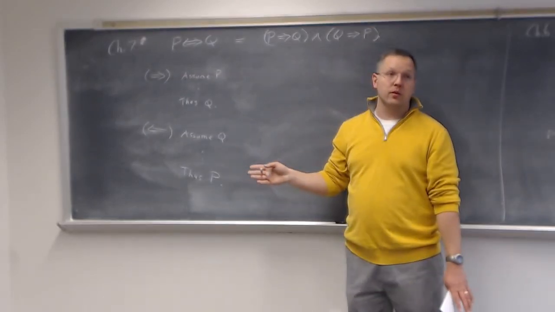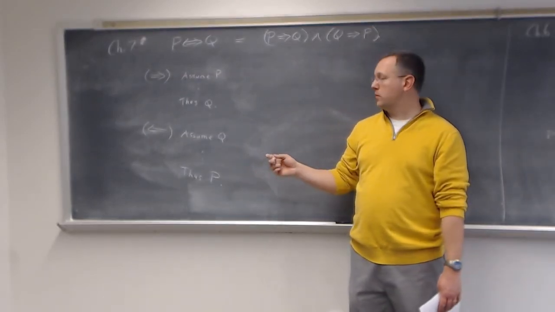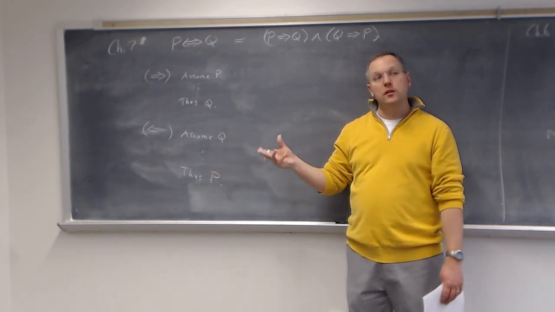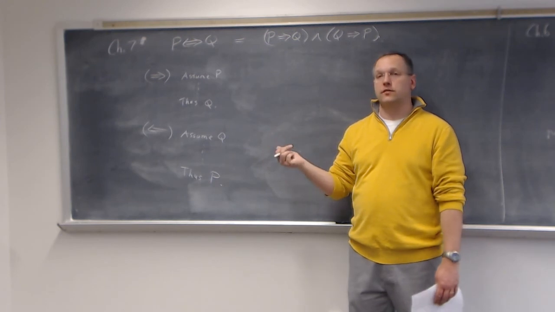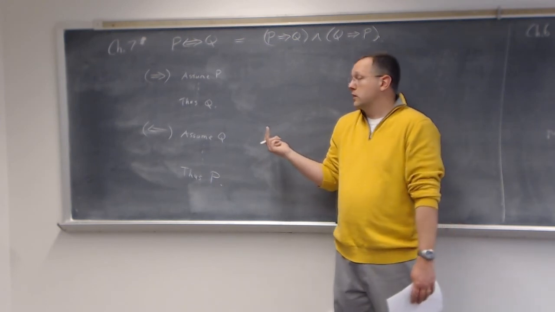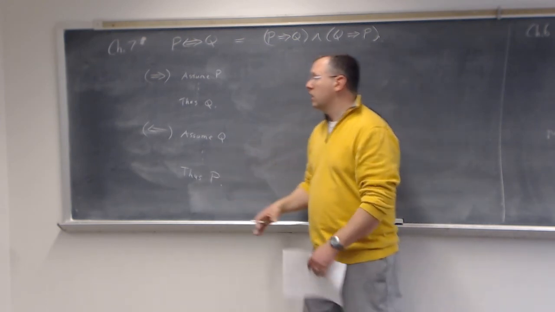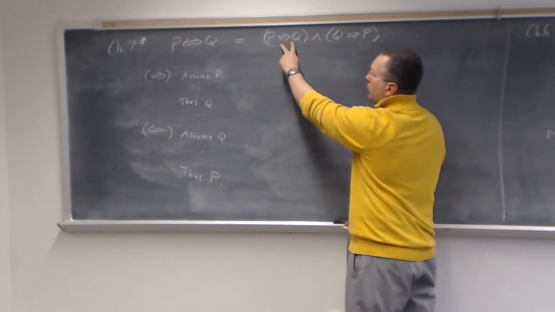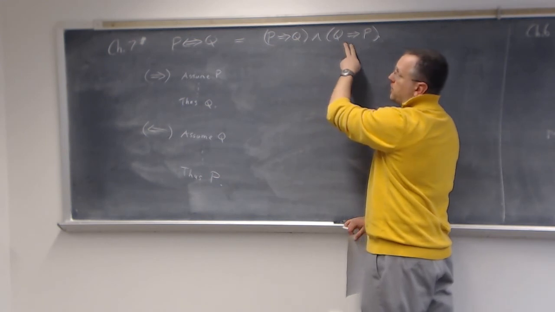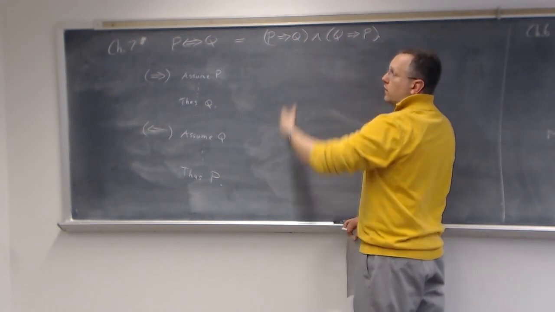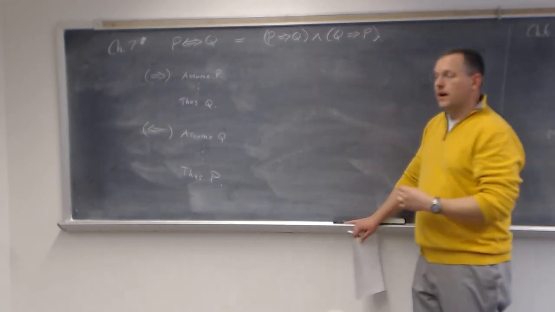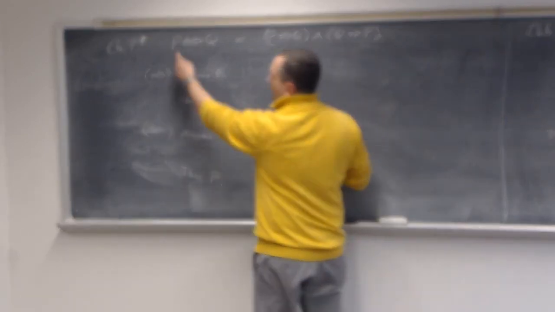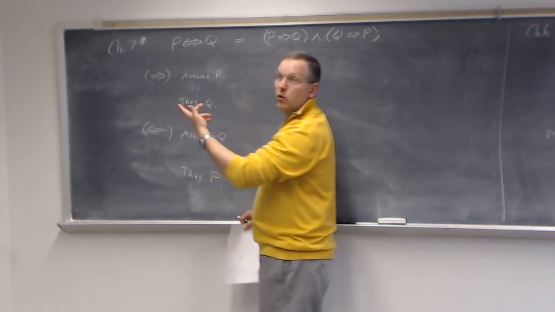But you don't have to use direct proof. I think there are some homework problems where showing the reverse implication might have been easier by contradiction or contrapositive. You can prove it any way you want, but you just need to prove both of these statements. The proof of this might be direct. The proof of this might be contrapositive, or whatever technique you want. So keep that in mind too, because remember, one of these statements might be a whole lot easier to work with.